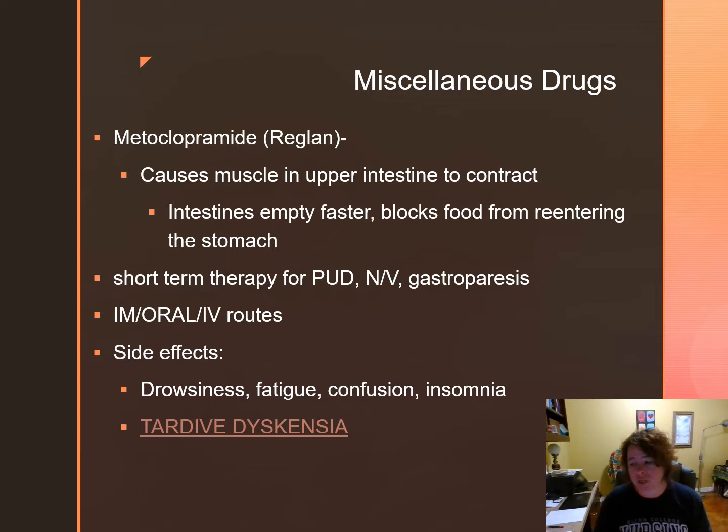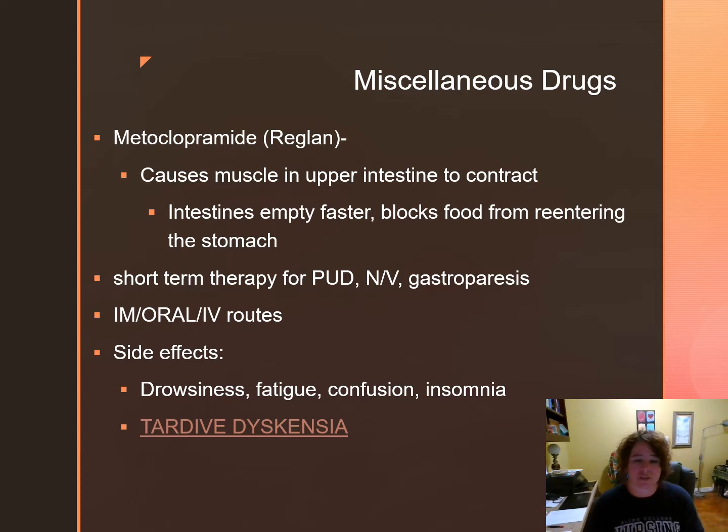The other indication for this one is a problem called gastroparesis. Gastroparesis happens in patients who have diabetes that's been uncontrolled for a long time. These patients, the nerve innervation into their guts gets really, really slow, and then their stomachs and their intestines just kind of go, and they just stop. Well, now you've got food and feces and everything else that's just sitting in the gut and in the intestines, and it's just not moving, okay? So they give this medication to help stimulate the gut.